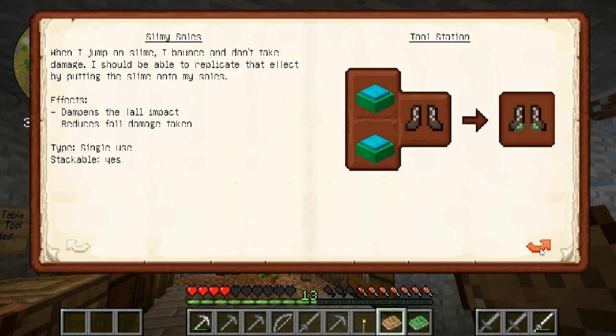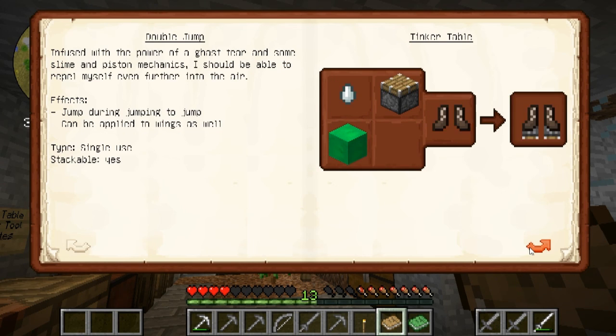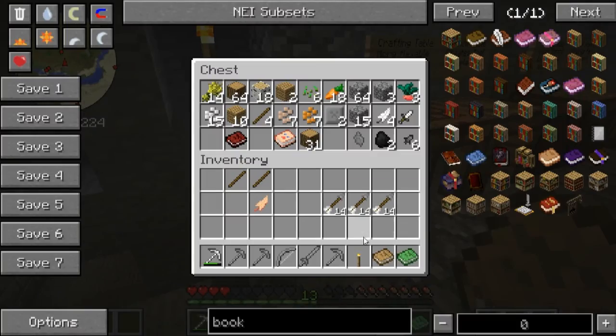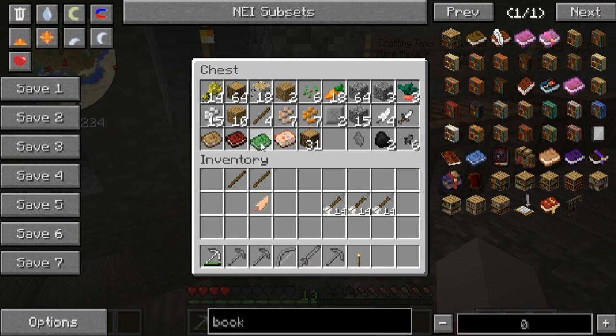Lead boots, slimy souls. Sorry. This one is what I'm really looking for, is moss, because it lets the item auto repair, which sounds really awesome. So that's it for that book. I think that should at least give you an idea on how everything works.